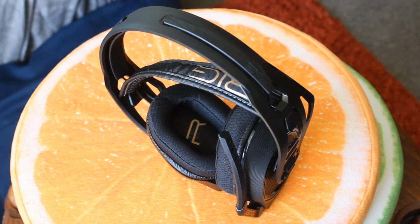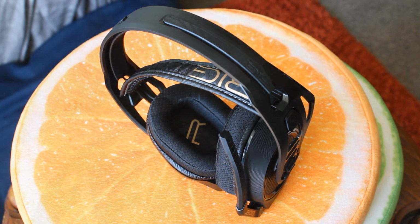But other people, obviously, who want to go in and customize things a bit more, maybe a little bit upset about that in terms of how it is out of the box. But I personally didn't have a huge issue with it either. On the first EQ preset, it was just fine to me anyway. And overall, it's another huge win. It's got very, very well-rounded, good sound quality, and I have no issues with it here, and it was very enjoyable to use for everything I was doing: gaming, movies, and music.